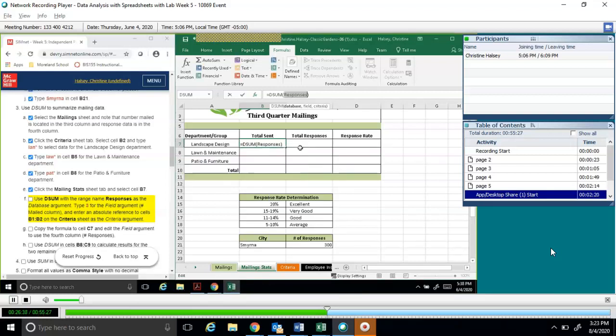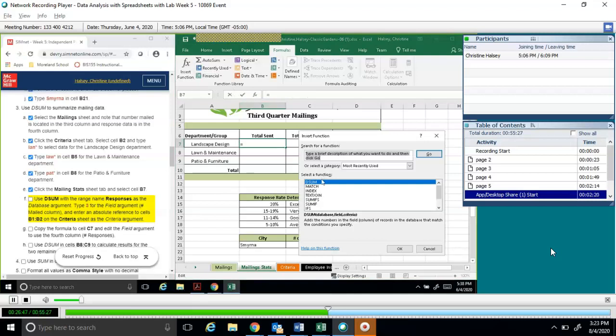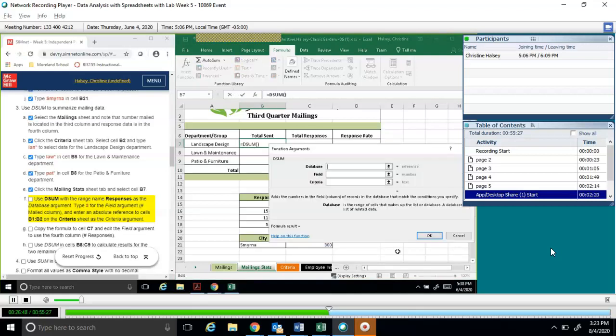Shoot. I hate it when I do that. The field will be field 3. The mailed column.